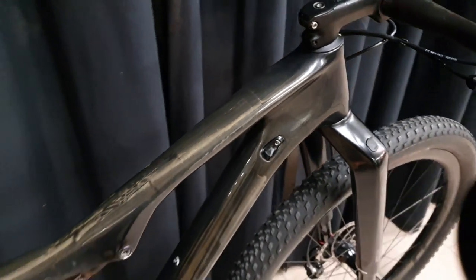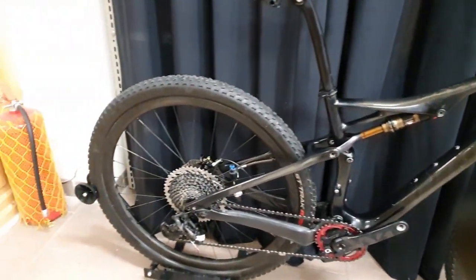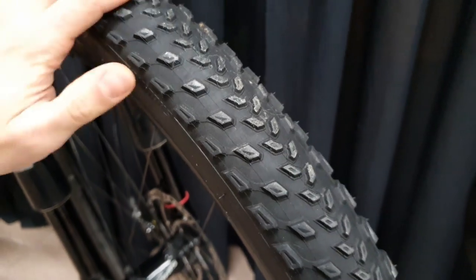bike. And if we talk about the technical condition of the bike, I think it is now as close to being brand new as possible. So let's talk you through the changes, starting from the front of the bike. So we got tires that are almost new with some fresh sealant in there.